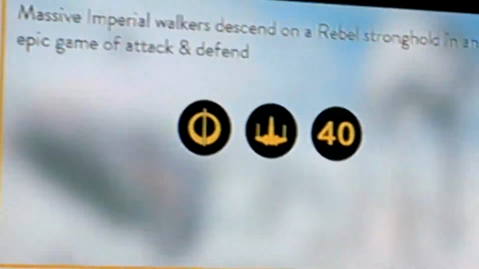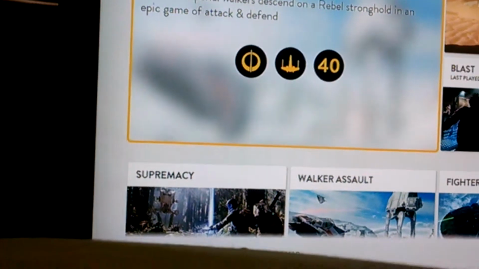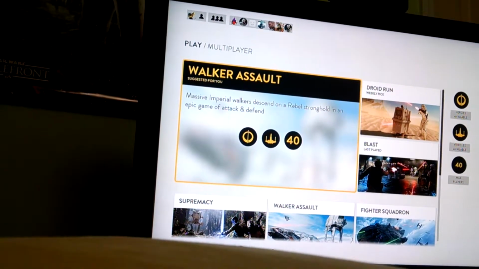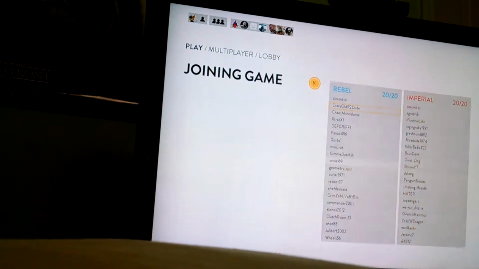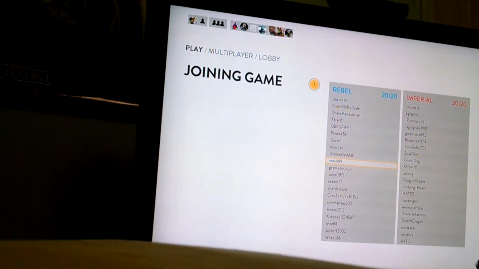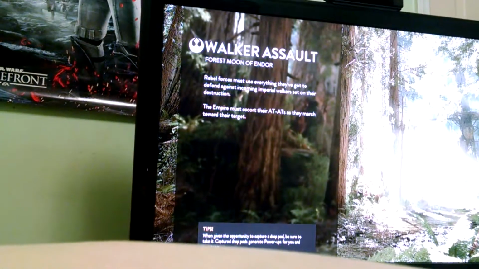I hope you can see it a little bit. I'll try to show you some gameplay here, without moving it too much, because the thing doesn't want to cooperate like normal. So, this is going to be Walker Assault. I'm on the Rebel side right here. My gamer tag is Crisis169 on PlayStation Network. I'm going to show you how it looks, how it plays, what's going on with it.